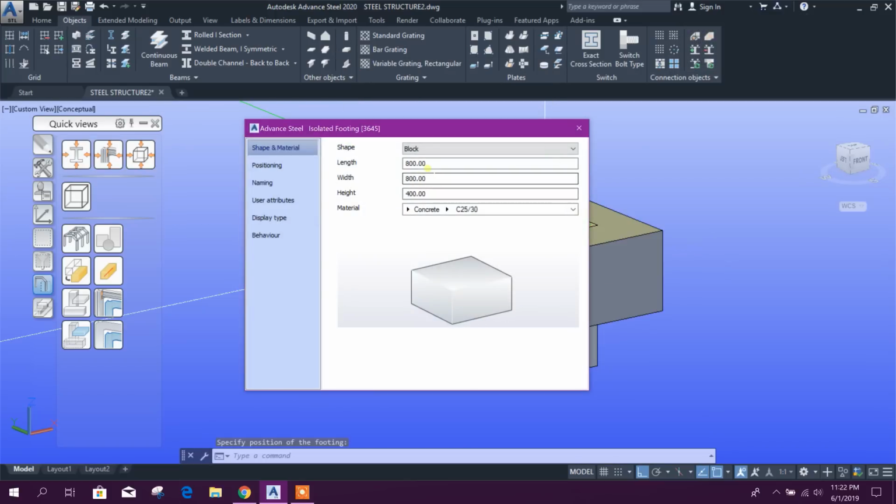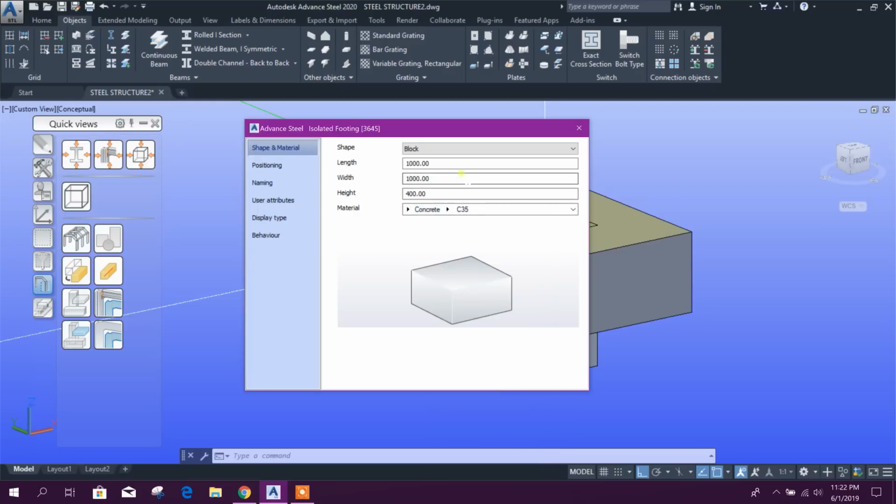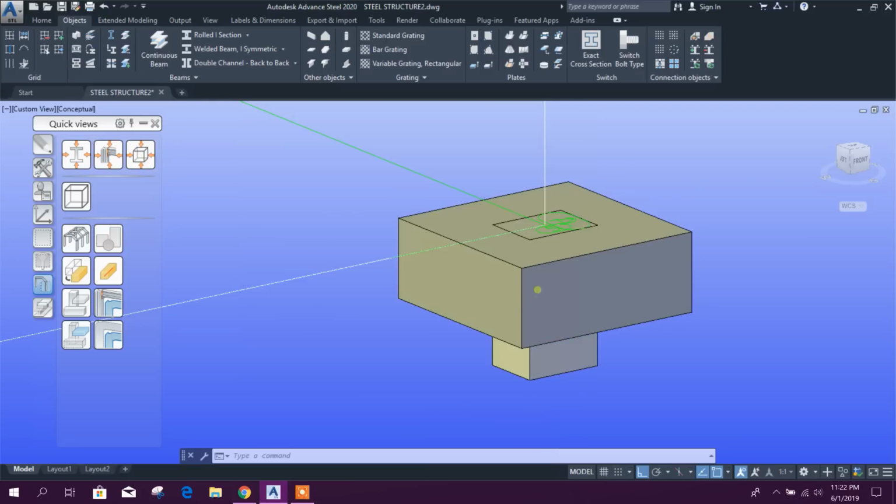Click here, length we will take for corner 1000 by 1000, height 400, okay.